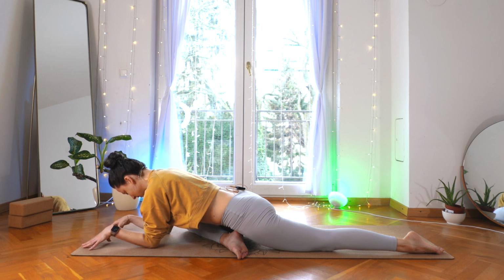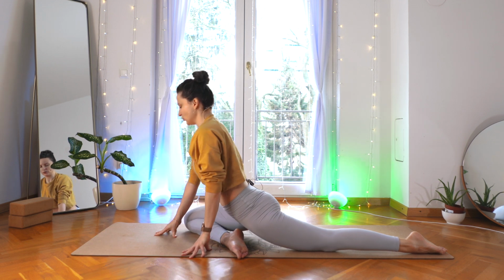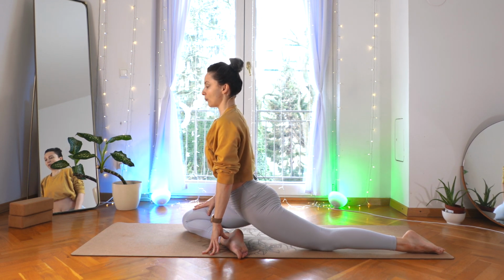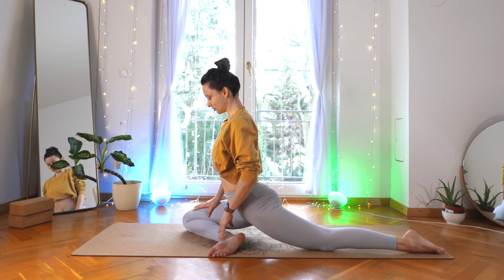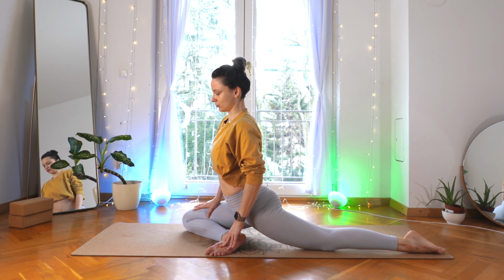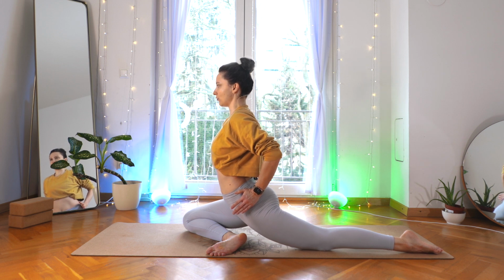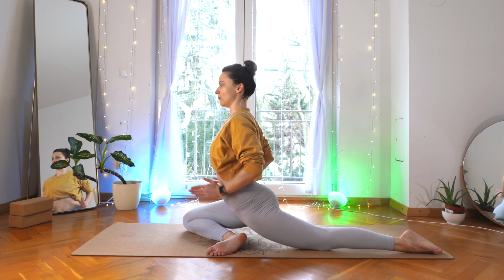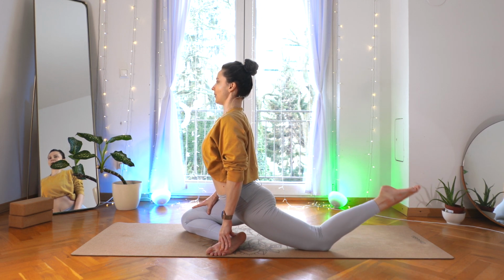We'll walk ourselves using the hands up into that more active pigeon. Now press really from the front foot or shin. You can flex also your ankle just to have more stability here. Try to keep your hips pointing forward, squeezing your left glutes, especially to open and make that left hip coming forward. And then bend again the back knee.